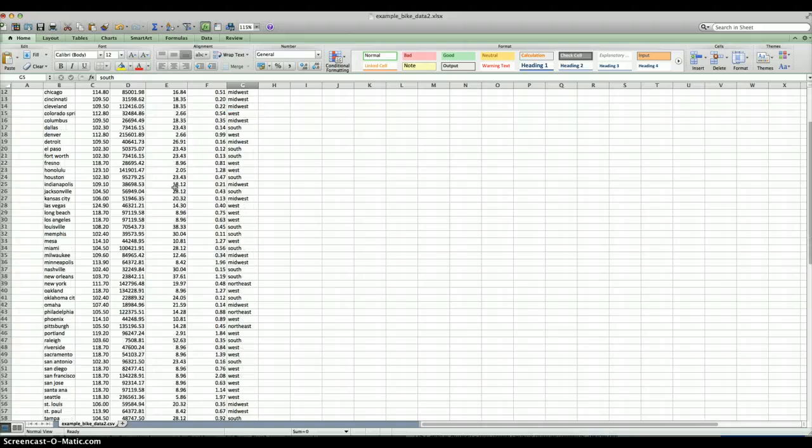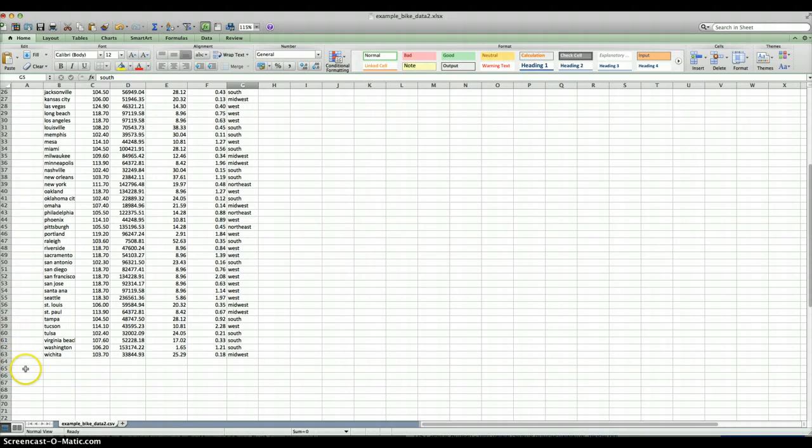So the first step is you're going to want to scroll down and create labels here for the minimum value, the maximum value, the range between the minimum and maximum value, and then I'll call this one 8 bars, and that's going to tell us how many values or the range of values that each bar should cover if we want to have about 8 bars. So let's calculate those values for this commute variable.